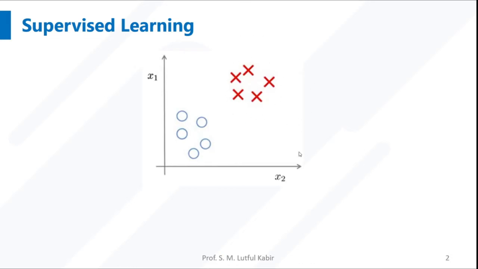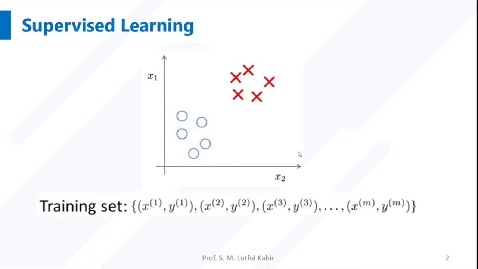In supervised learning, we are given training sets like x1, y1, x2, y2, x3, y3, etc. Corresponding to every x there is a y, and the y is known in this case. What we have to do is find a decision boundary among these two sets of data which differentiates one set from the other. But the key point is that the output is known.